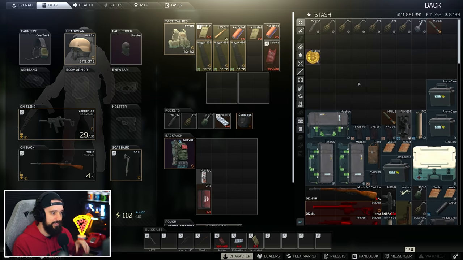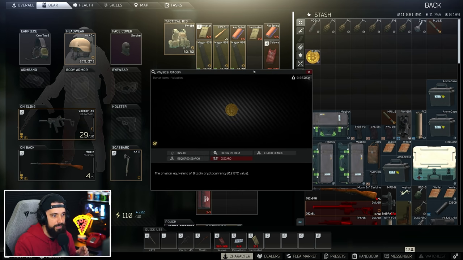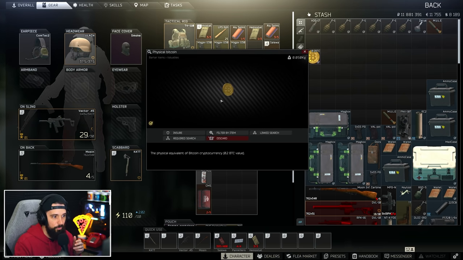Now, before we dive into the hideout and get into exactly what's required for each level and all that kind of stuff, we have to talk about why everybody's freaking out about the Bitcoin farm right now, and that is the value of Bitcoin in Escape from Tarkov. I've actually been really surprised at how many people that play the game still don't know this, but the vision for Tarkov, and they switched this over a while ago, is that the Bitcoin price is actually linked to the real world price of Bitcoin. So you can see that the physical Bitcoin right here is 0.2 or 20% of a whole Bitcoin. So if you take the real life value of a Bitcoin divided by 5, so now you have 20%, and then convert that to Russian rubles, that's how much Bitcoin is in Escape from Tarkov.